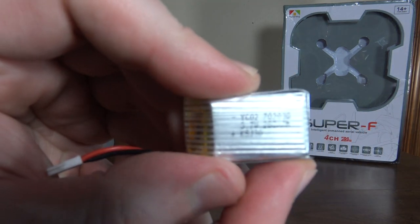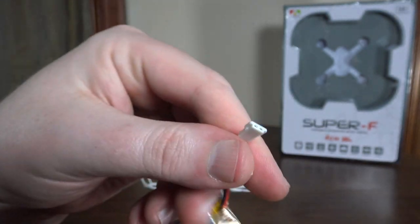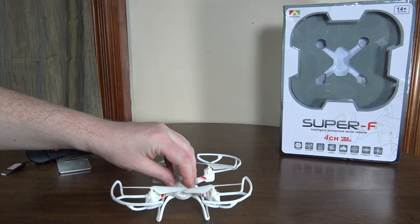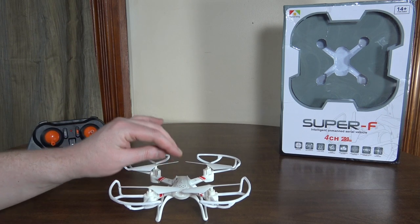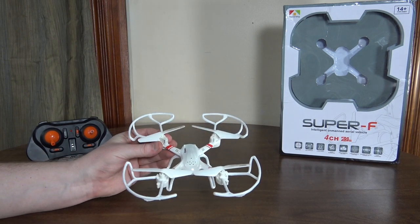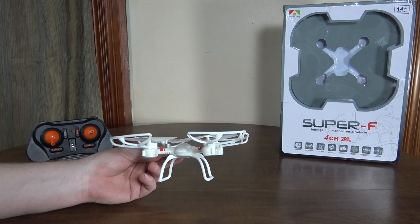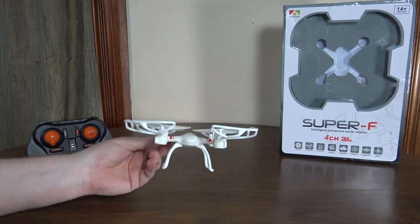Here is the battery — it is a 1S LiPo, 280 milliamp hour with the Microlosi plug. That takes about 50 minutes to charge. With everything on, the guards and landing gear, you get about 7 minutes and 15 second flights with a minute and a half long LVC warning. The LVC is so long it's almost like the boy that cried wolf, but with flights that long a good long warning is a good thing to make sure you get it back.